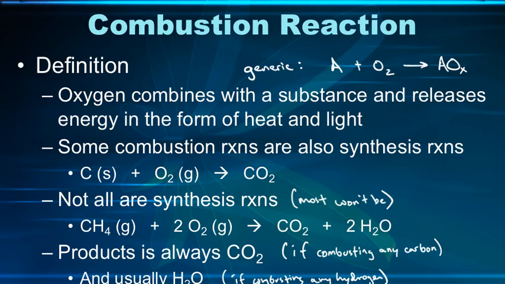The second type of reaction is a combustion reaction. It's a reaction in which oxygen combines with a substance and releases energy in the form of heat and light. You are burning things. Generically, what this is going to look like is you have some compound plus oxygen yielding some sort of new compound with the original element A and oxygen. Okay, oftentimes A is carbon, but it can be other things as well. Okay, so generically it kind of looks like that. The big giveaway here is that you have oxygen as a reactant. Okay, that tells you you've got a combustion reaction.